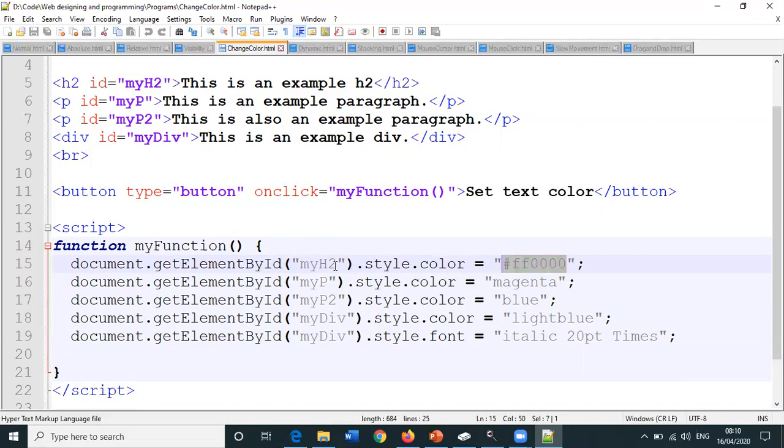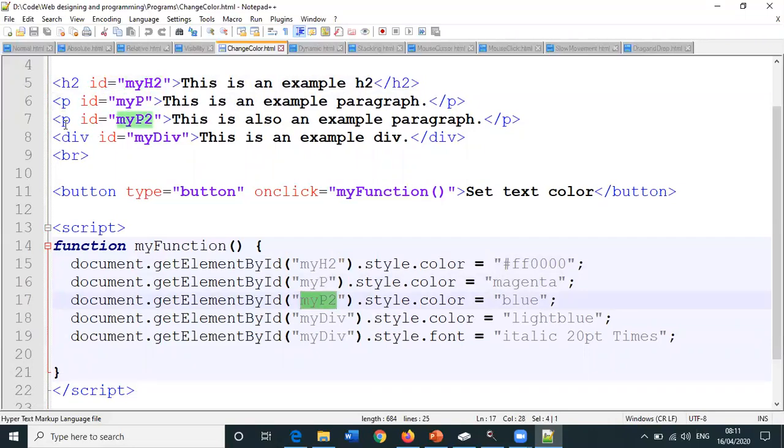So this is the H2 element, and its color will get converted into the value specified over here. Similarly, get element by ID of my p. The contents of this paragraph, the color will be changed to magenta. Then get element by ID my p2.